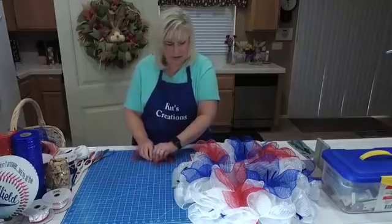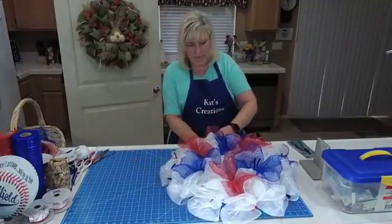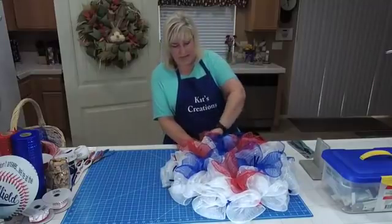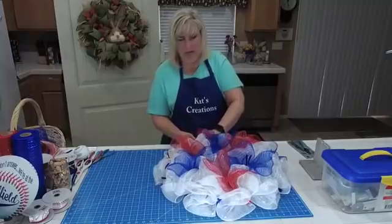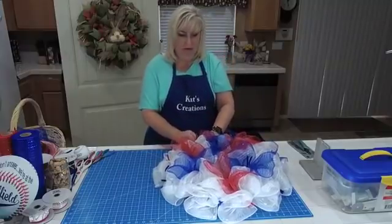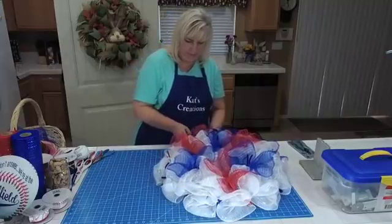And somebody asked, she's using a 21-inch full roll of Deco Mesh, the white, as the base. Yes. And then she's using the red and the blue, scrunching it. What would they cut to? 12 inches. Yep. Because I want the white through here.